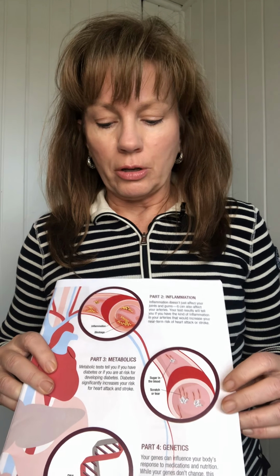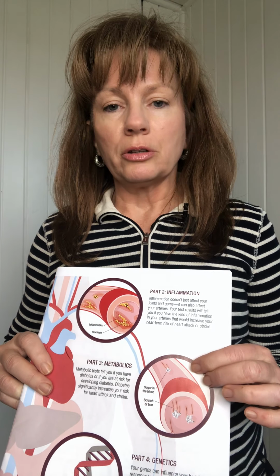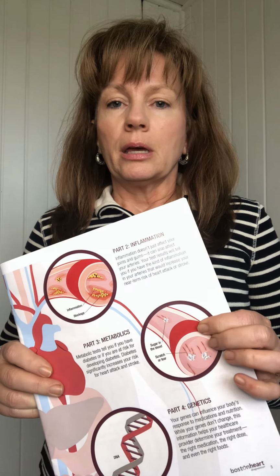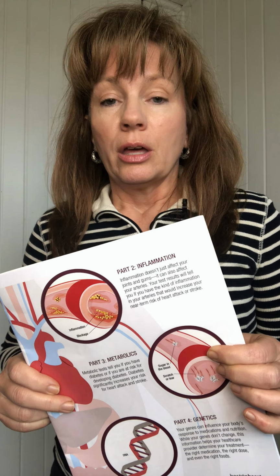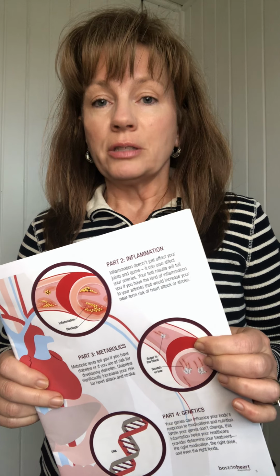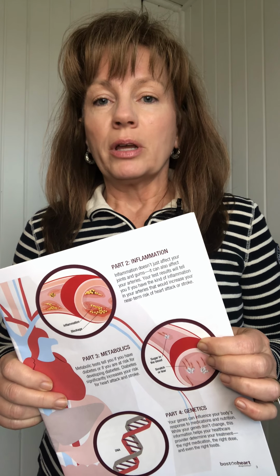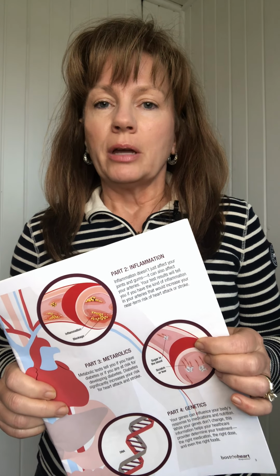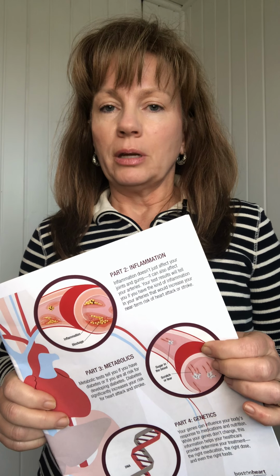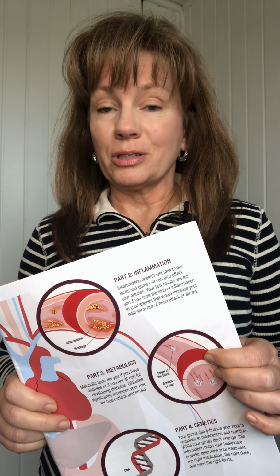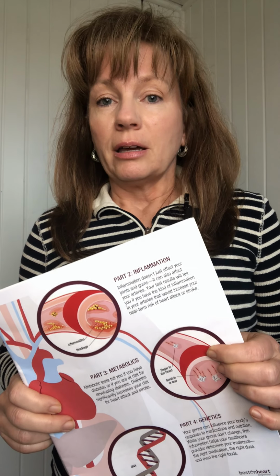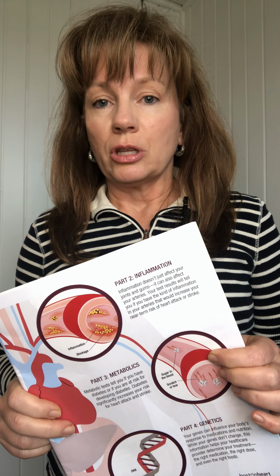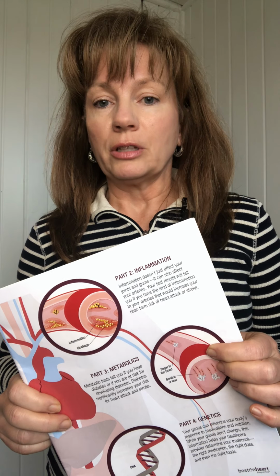Another thing that plays into cardiovascular risk factor is metabolic factors. So by that I mean, what does your blood sugar look like? What does your insulin level look like? If it's elevated, that's causing inflammation. And we want to catch that really early. It's estimated that people who get diagnosed with diabetes have it for about 8 years before they actually get the diagnosis. And that is a lot of years of damage to the inside lining of blood vessels.